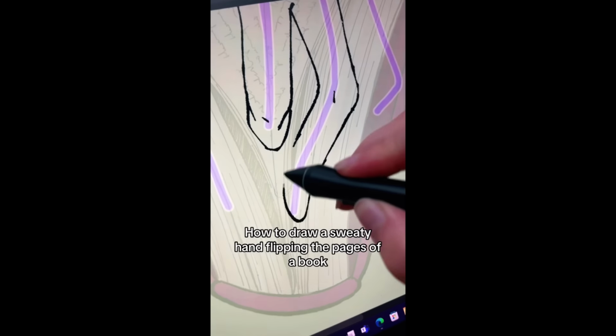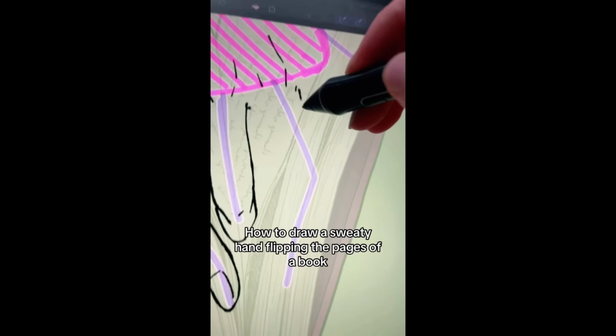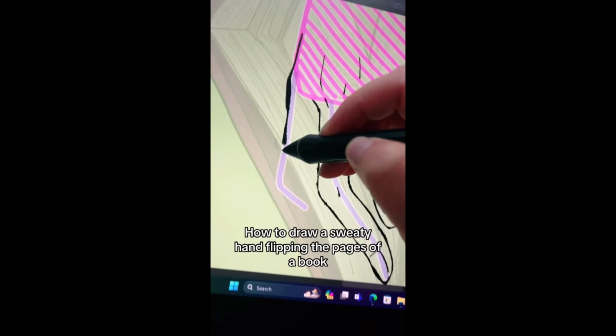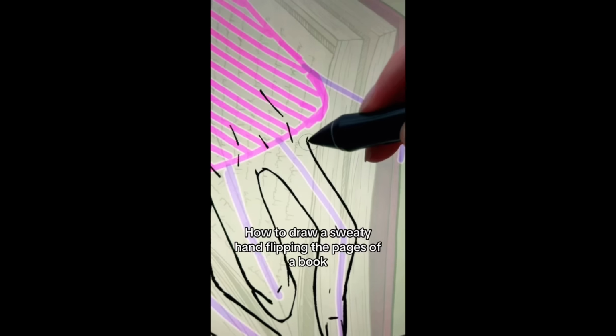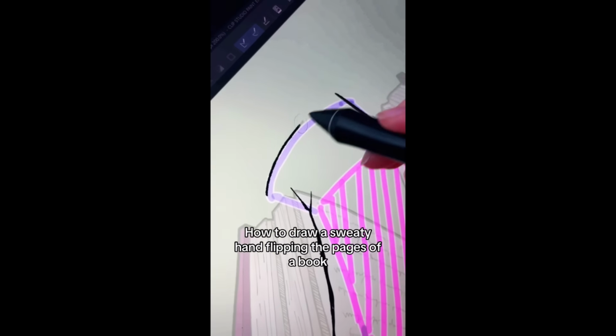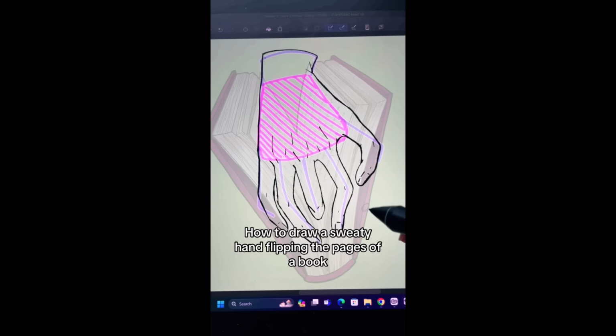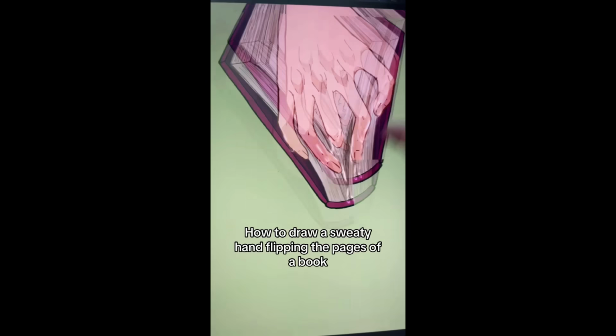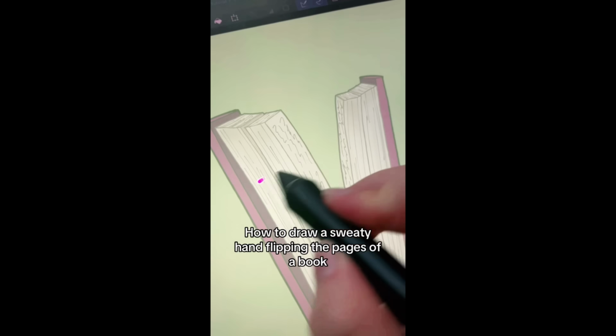First of all, always simplify your hands into geometrical figures, it doesn't matter how sweaty and sticky they are. Personally, I always like to use simple lines when sketching the fingers. After you simplify your hands into geometrical figures, you are going to realize how easy it becomes to draw them, even if they're full of sweat.